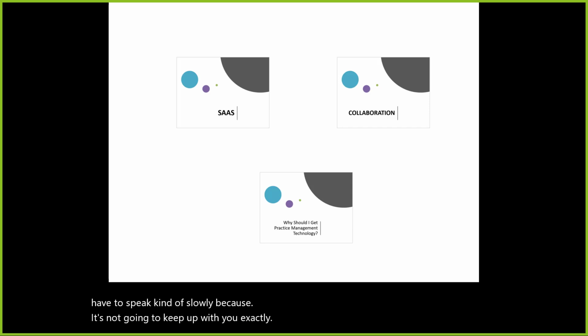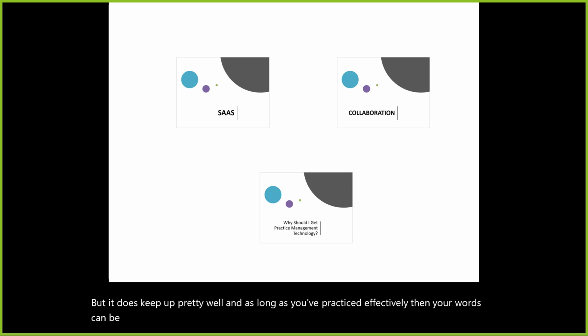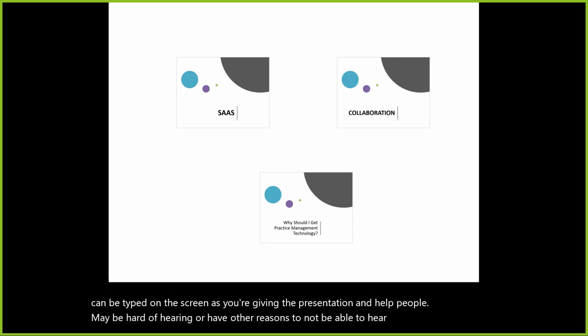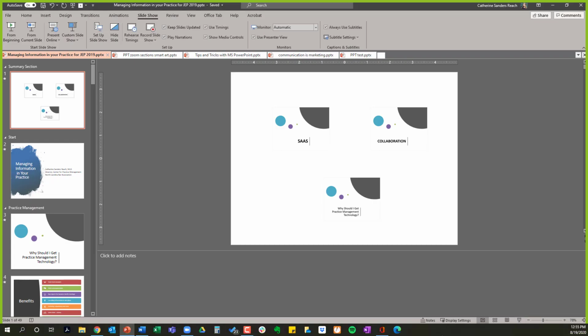But it does keep up pretty well, and as long as you've practiced effectively, then your words can be typed on the screen as you're giving the presentation and help people who may be hard of hearing or have other reasons to not be able to hear you as well. And then you can turn that off.